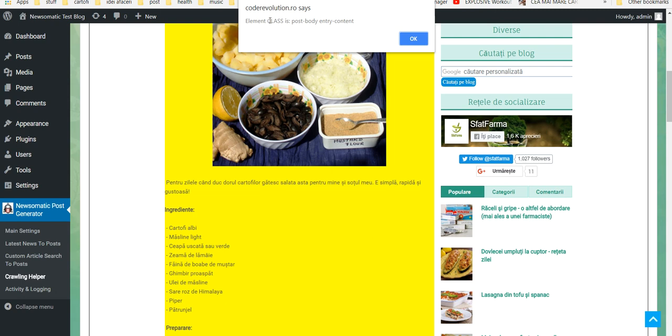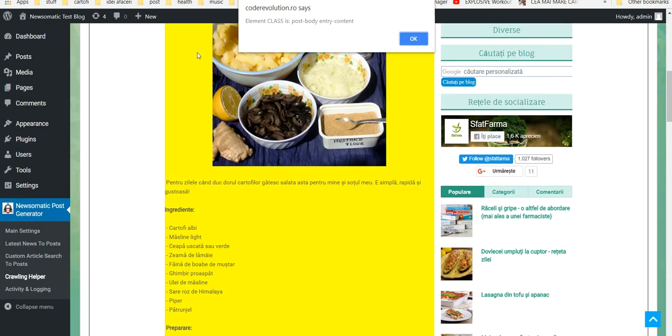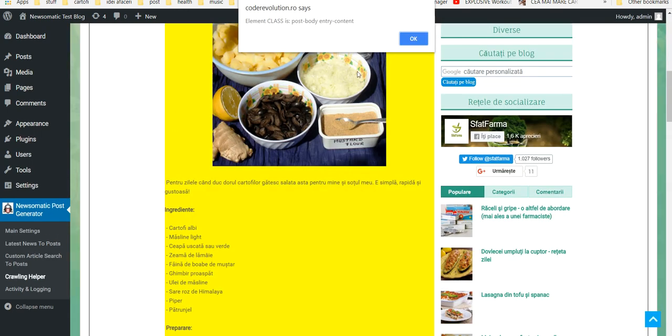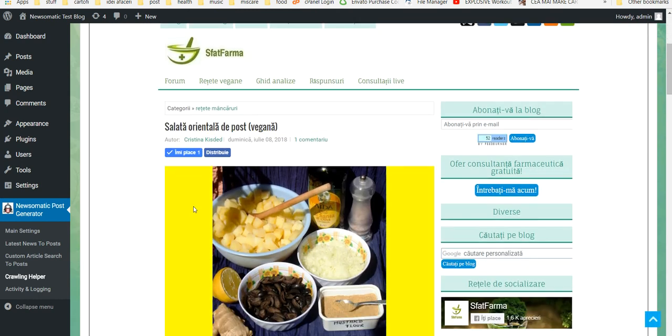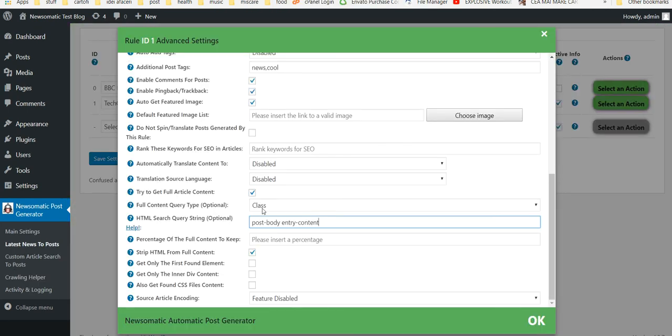So the element class is this. So you have to enter class and this to get this article's full content. So if you crawl this article, you have to enter class and post body entry content.